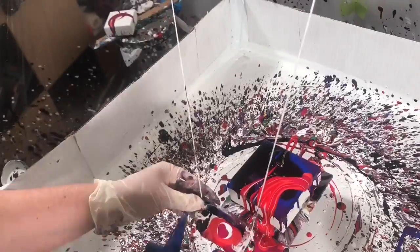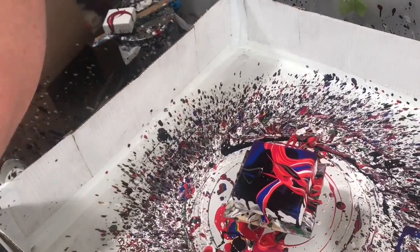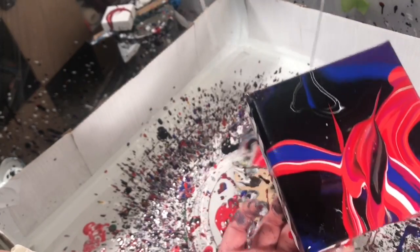I decided that maybe I could put another little ribbon on and be happy with it, and I managed to do so. The upswing produces like a little flower thing that I really liked, so I decided to keep this one as well. You can see it kind of looks like a flower, which is cool.